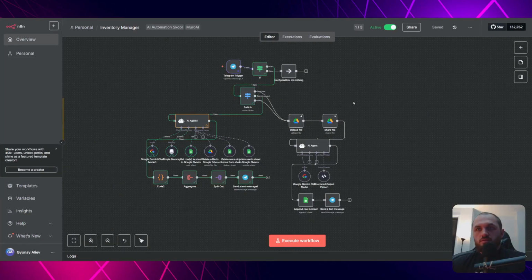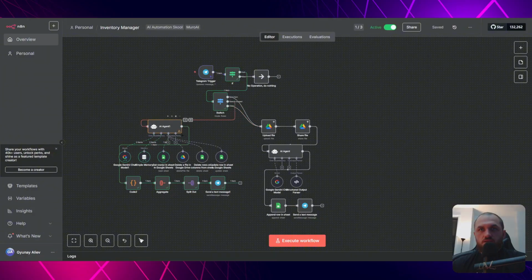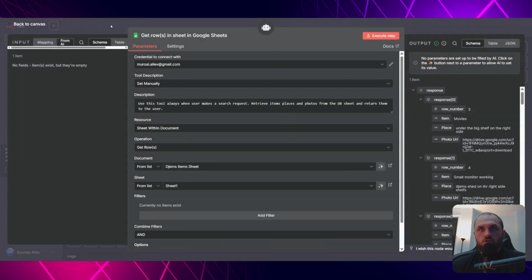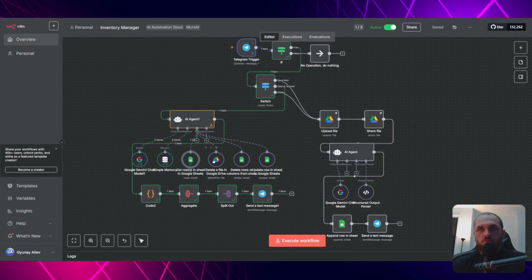I have updated my inventory manager a bit. I have added this agent, and in this agent I have added also to read the rows, so it can read all of the items, all of the inventory. To delete a file, so if I remove some item from the inventory, it's gonna go and delete the file, delete the row as well. Because I have been putting, for example, 3-4 items in one box, and I have been putting them in one row. So if I update, let's say I've taken the display port from the box, where are the other tools, it's gonna go and update the row, it's gonna remove the display ports from there and leave the rest.